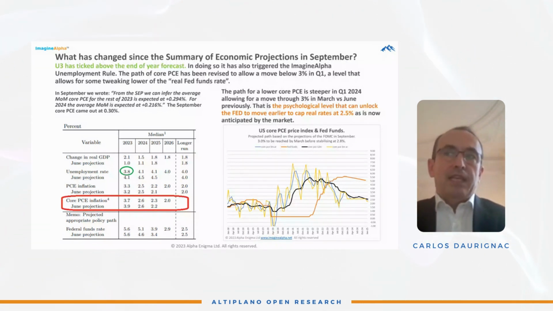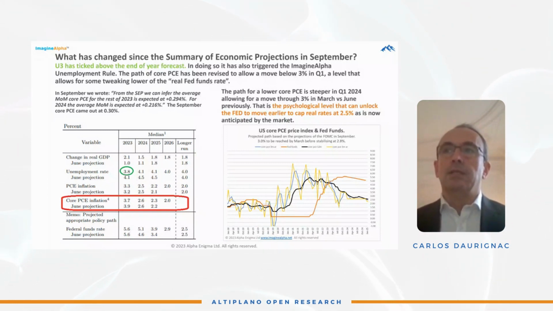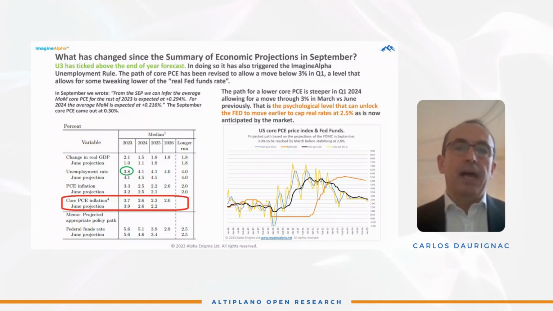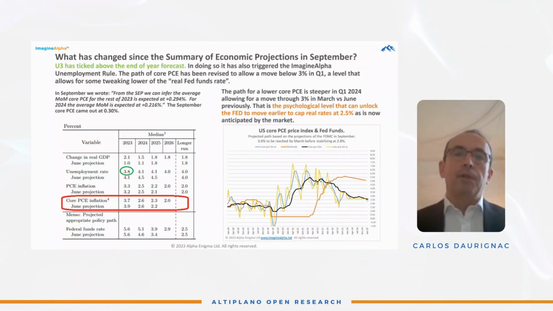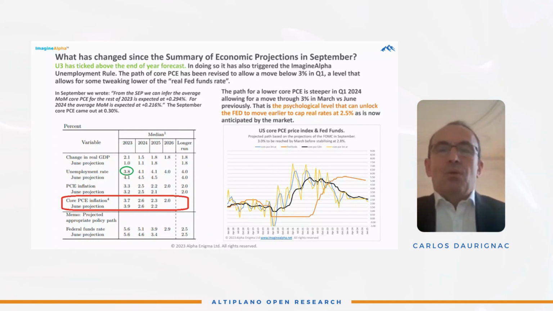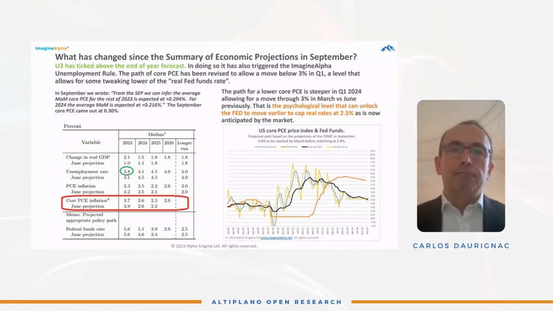And on the chart on the right, we see that the incline of the core PCE has not really changed drastically from September. It's a gentle decline all the way down to 2.5% by mid-year. Now, I want to stress a very important point, which is that as core CPI is declining, real rates will start to widen even further, and we think that breaking below 3% would be a first psychological step that will unlock, in fact, the guidance towards a more dovish one.